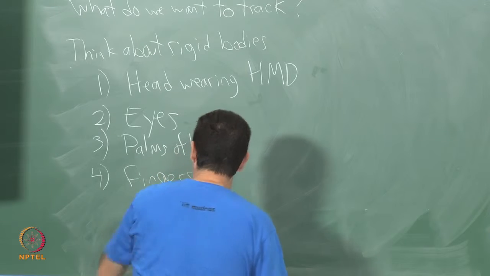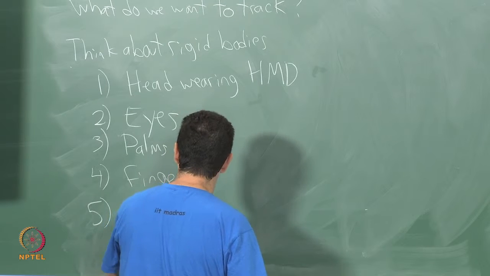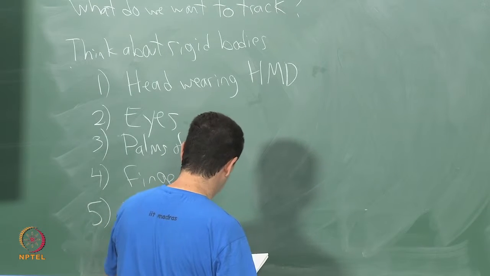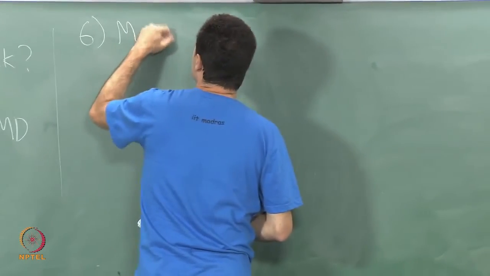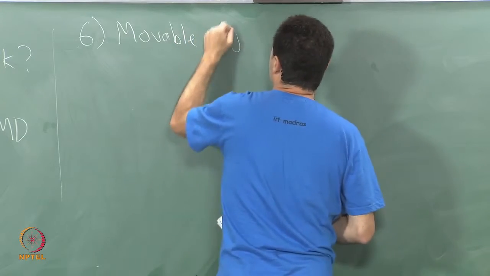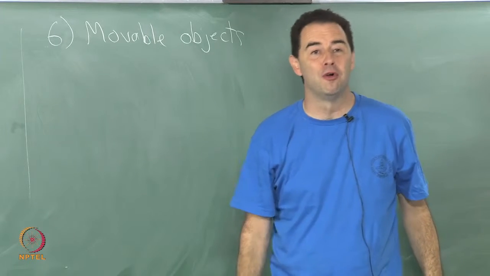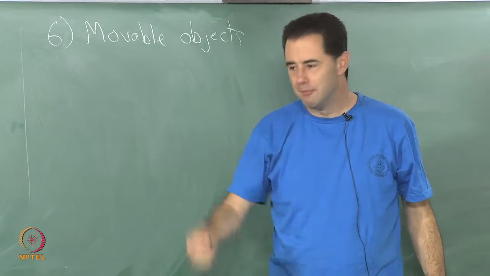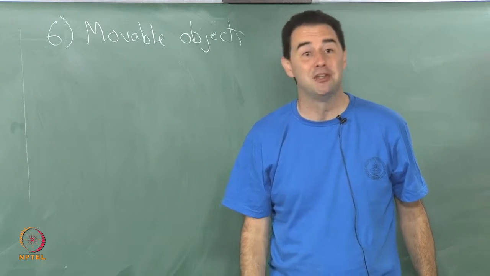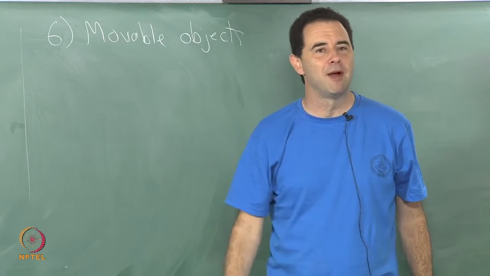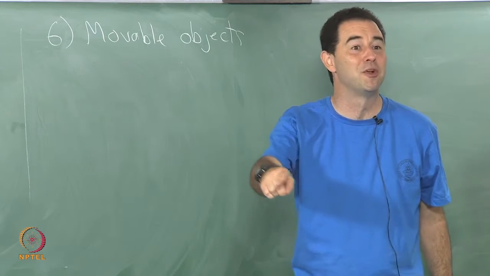Maybe I want to track your fingers very precisely. Maybe we'll just add in the entire body. Maybe there are movable objects. For example, I might have a coffee mug in the physical world. I might want to keep track of that, where it's at, so that I can perceive it in the virtual world. I might even want to reproduce my desk if I'm sitting at a desk in the virtual world so that I know whether or not I'm knocking my virtual coffee cup off of the virtual desk, because that will correspond to knocking it off of the real desk in the real world.